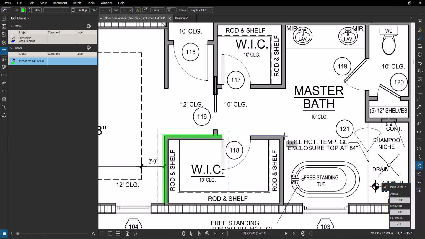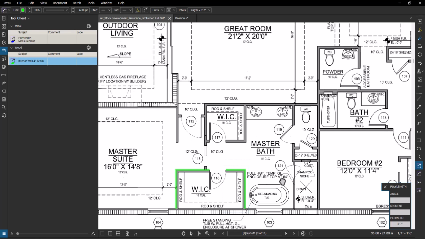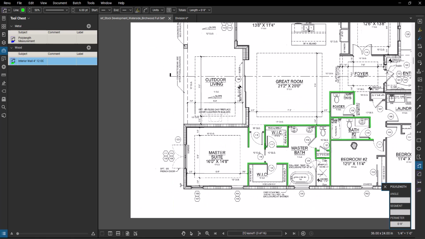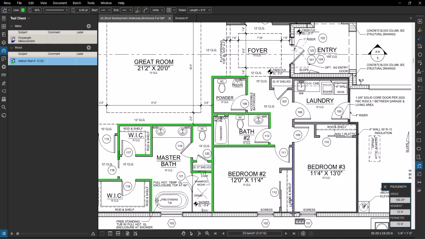And you don't have to be very precise when you're picking up the wall over here. And then here, and then here, from here to here.